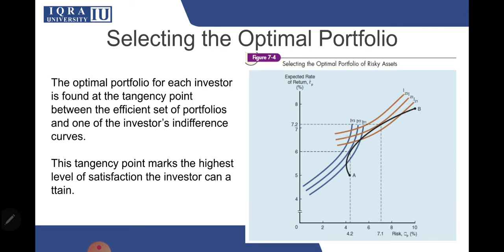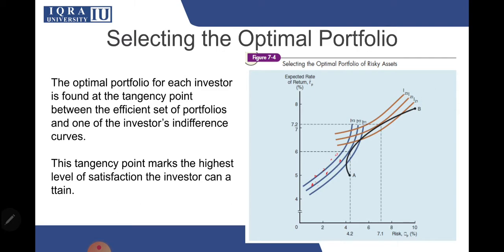And over here you can see that we have a map of indifference curves. So this is what I was talking about earlier, that every investor will have a unique map. So the map of investor Y is over here, the blue one, and the higher indifference curve actually shows a higher level of satisfaction. So compared to if the investor is on Y1, he will be satisfied, but if the investor can move to Y2, any combination on the Y2, he will be more satisfied. And similarly, if the investor can move to Y3, he will be even more satisfied. And same goes for your investor Z.